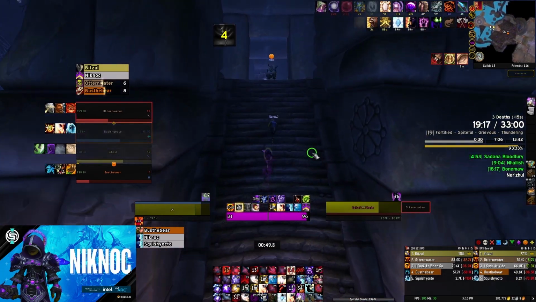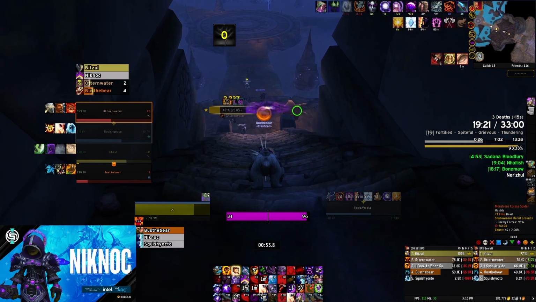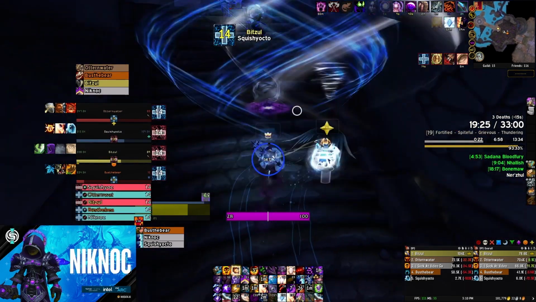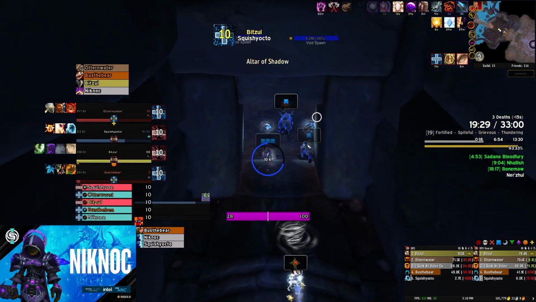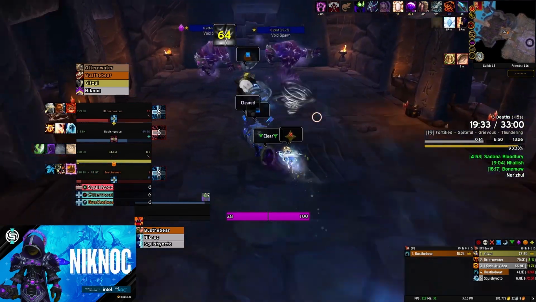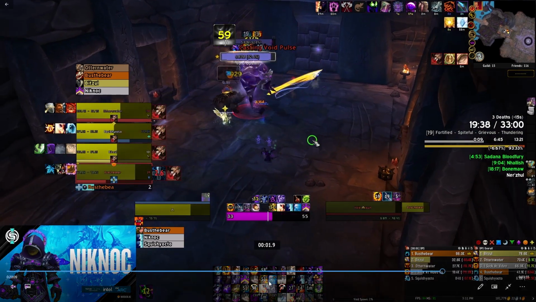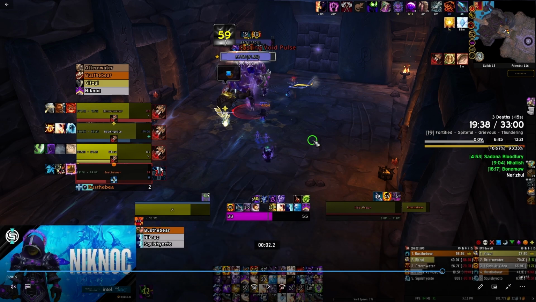You don't want to sit there and cast a bunch before you Mind Sear, but in general, when you Mind Sear a giant pack, you will do more damage if they have dots on them. Because one, your dots will be ticking, obviously. Two, you're going to get the Mastery bonus from having each of your dots on the target.